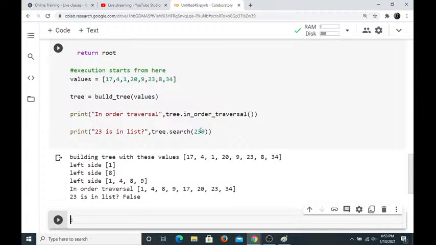Are you getting the things? Basically I'm just searching for an element with the same conditions. BST is pretty simple. You just need to understand one concept: whatever we apply to the root node, we have to apply to the left child, right child and all the subtrees.